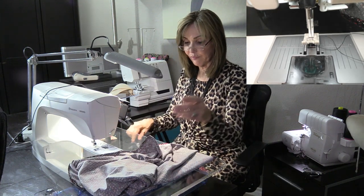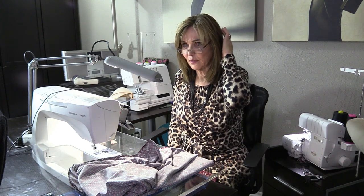So we've actually got a front and a back together, and we have the bra done. If you don't insert the bra, how does that change the outcome of the halter top? We are going to insert the bra, but I think you're just asking if you're not going to. It doesn't change it at all.